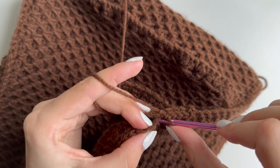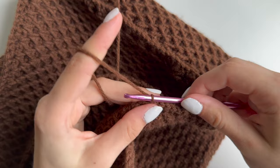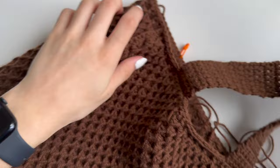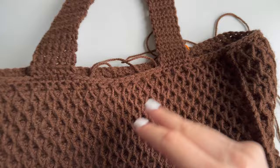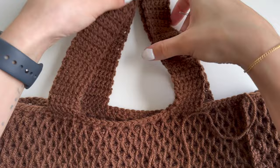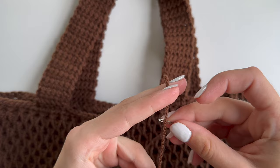That's the very last one. Then you can chain one at the end. You can cut your yarn off and pull it through. I've got quite long here, but just to secure it. And this is how it will look once joined. So now you want to go and repeat the same thing for your second handle. And once you finish your second handle, this is it. You only have to hide the tails in and you'll be done.